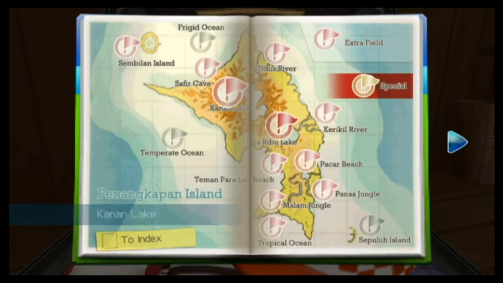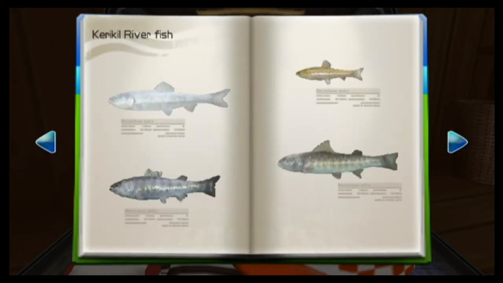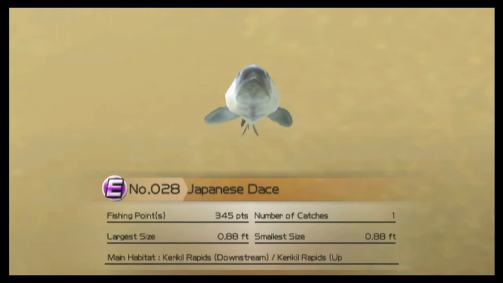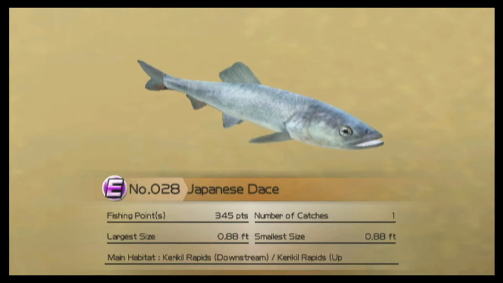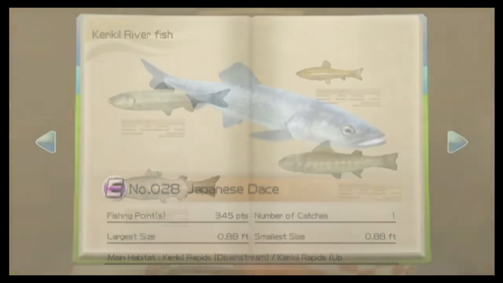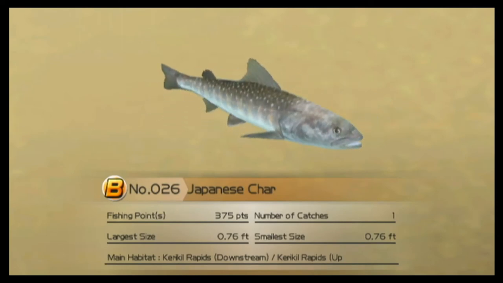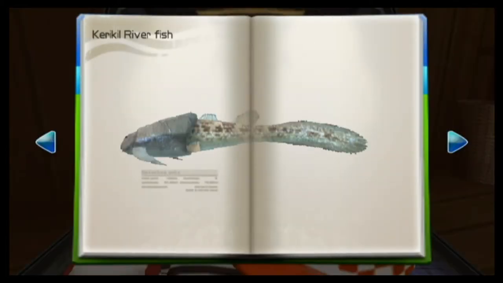So, yeah, this episode... How much did we catch this episode? Yeah, okay, we were at Kirikil River. Okay. So, this episode, we got the Japanese Dace. So we got a Japanese Dace. And then we got our Japanese Char. And then we have Bothriolepis.